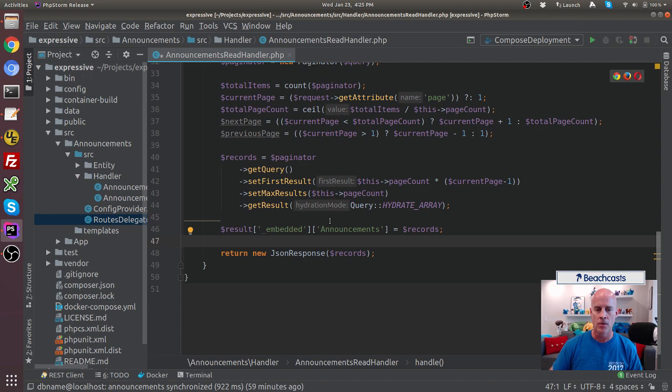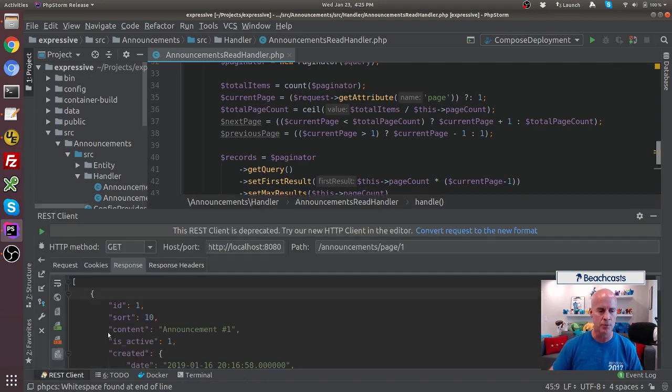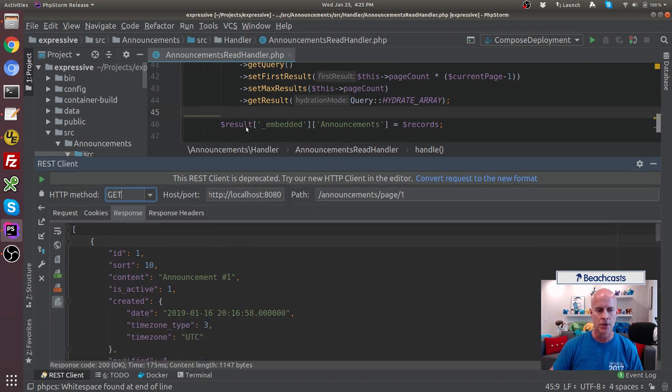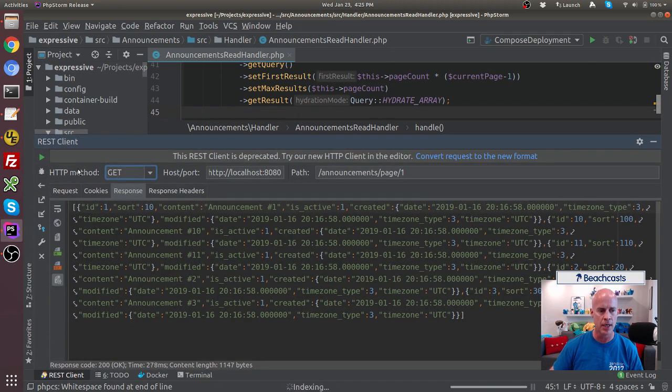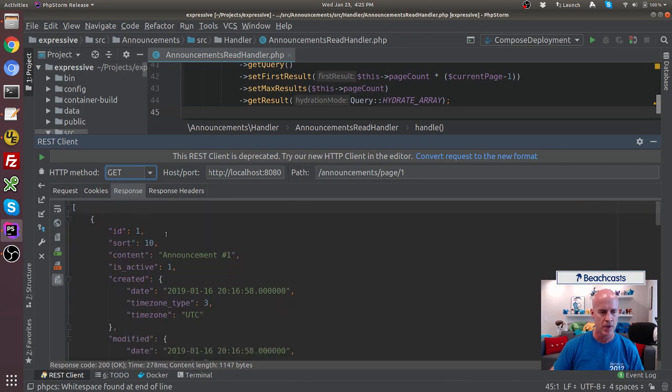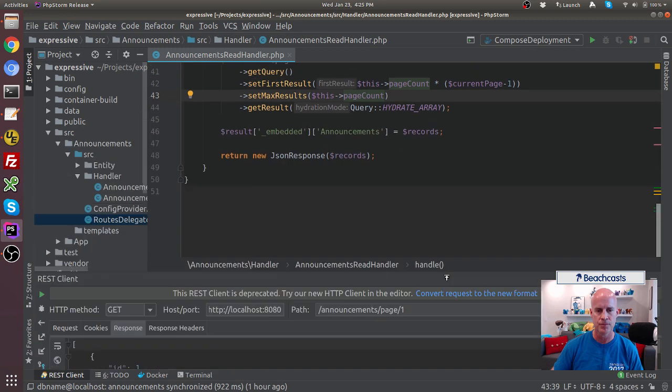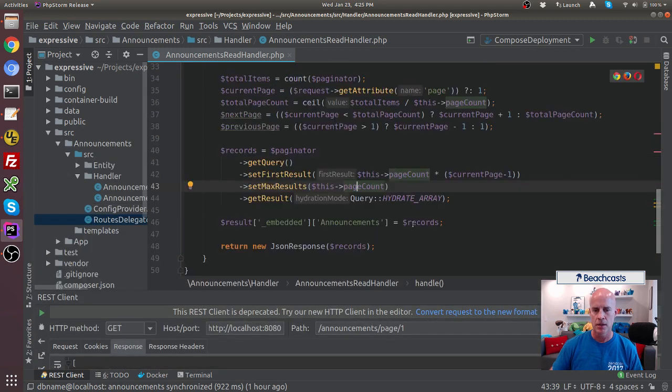So now having that, it's going to make the result a little bit prettier as far as a REST result, right? So now if I do my query again, look at this pretty, it didn't do it. Why didn't it do it? Let's see. So I have records, I'm putting it there.